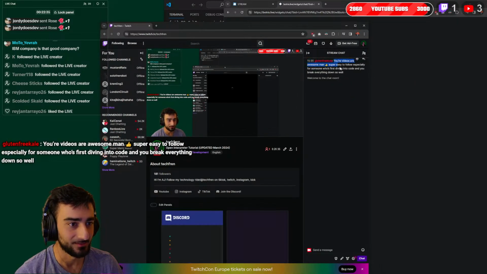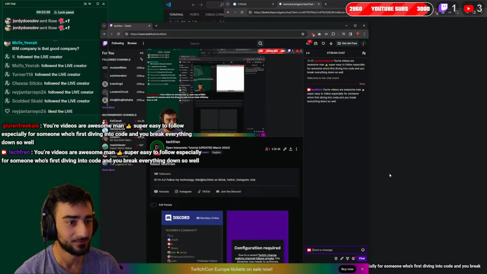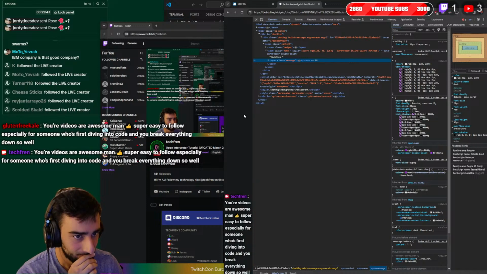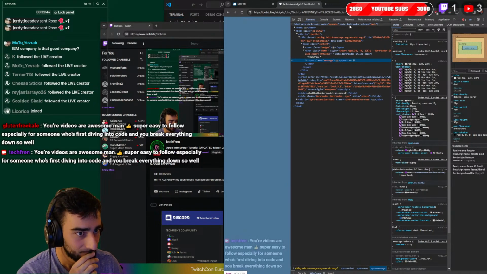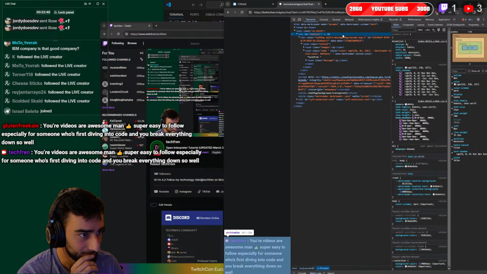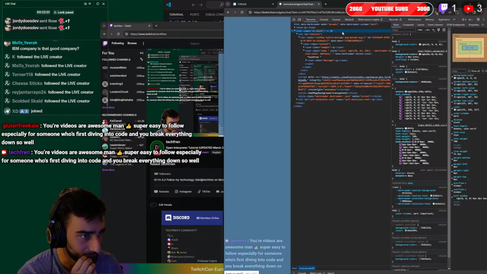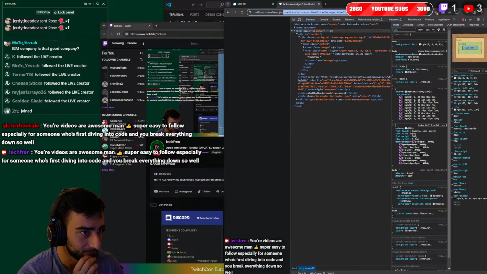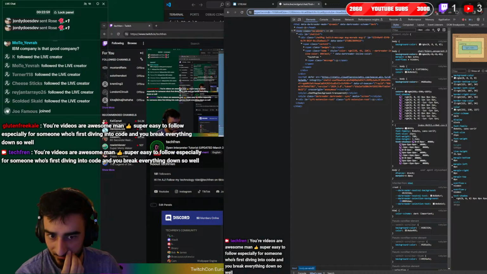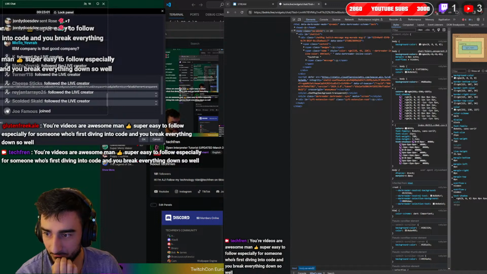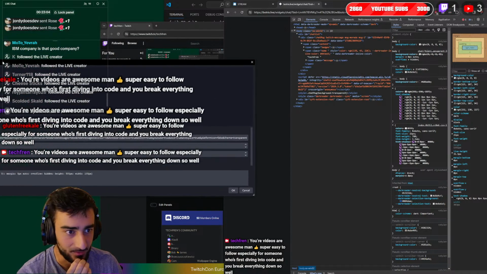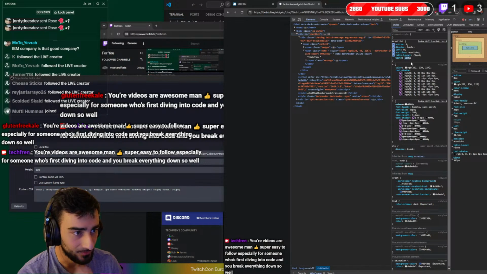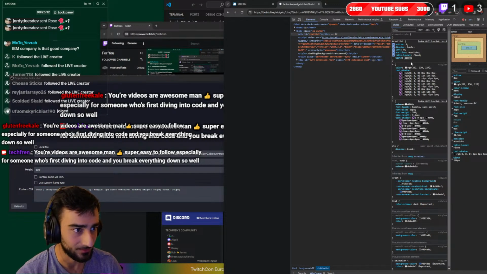I'm just gonna copy gluten-free's message. Where is the width? Width 100%. Background color, overflow, it's here. Custom CSS body. No, I need to do chat list dot width. Let's do 200 pixels.